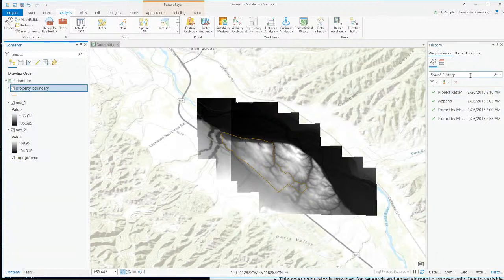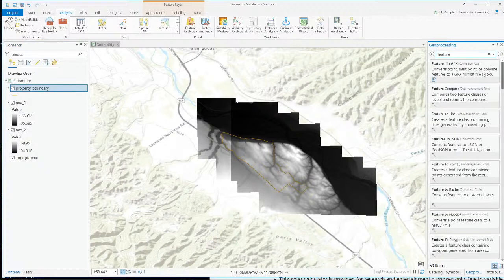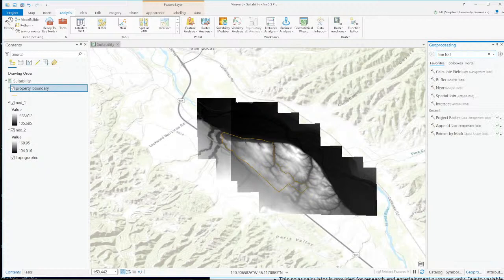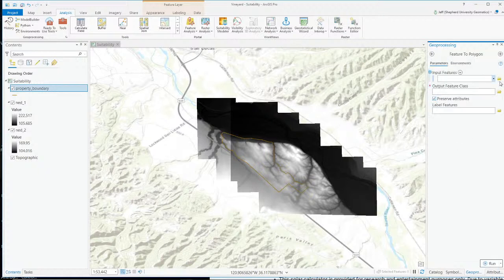So one thing we needed to do was to convert this feature. There we go, feature to polygon.